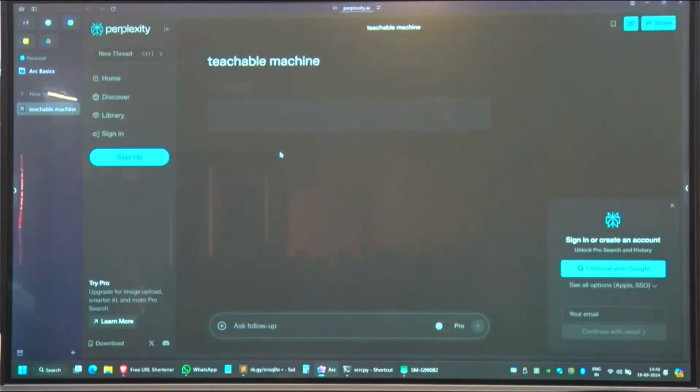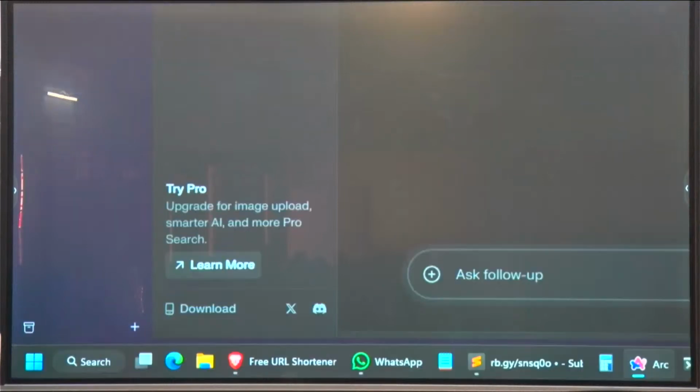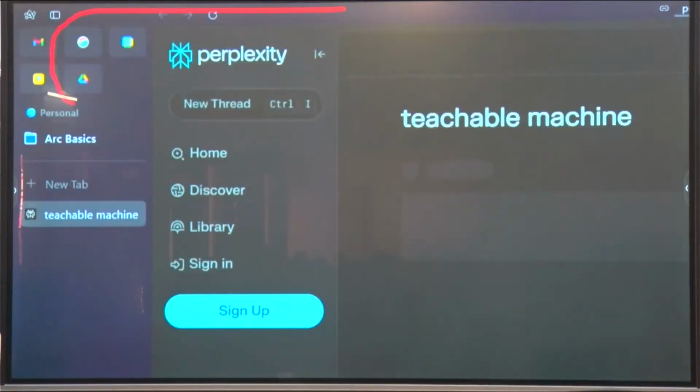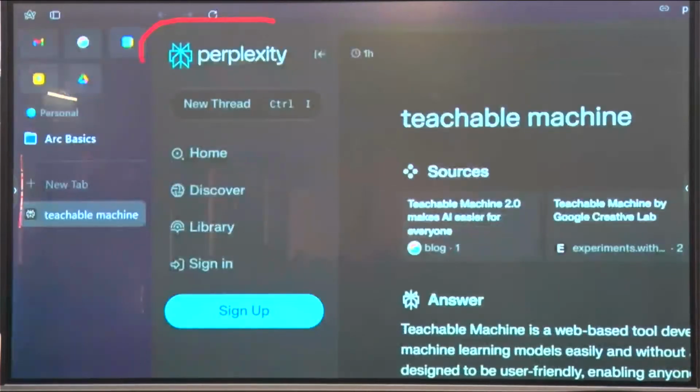So the last thing, I'll just show you this. Here is another one, a very good one. I don't know whether you use this. This is called Perplexity. Use this instead of using OpenAI or Gemini. This is the best one suggested. I use this all the time, 24/7. My home search engine is this only, with the Arc browser plus this. It is very good, better than OpenAI, better than Gemini, better than Copilot.